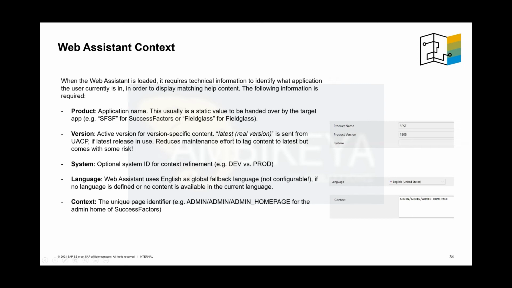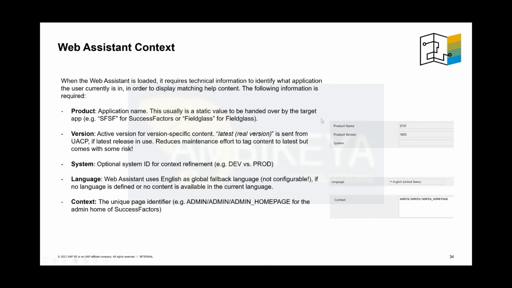Latest comes into play here. Product version. Yeah? And that was lately implemented. If the help for JS framework is asking, give me your version, since the last release of most of them, the targets answer with a number, 1805. Or for S4HANA, if you have a 2-level versioning, 2005.500 for 2005 hotfix 1.